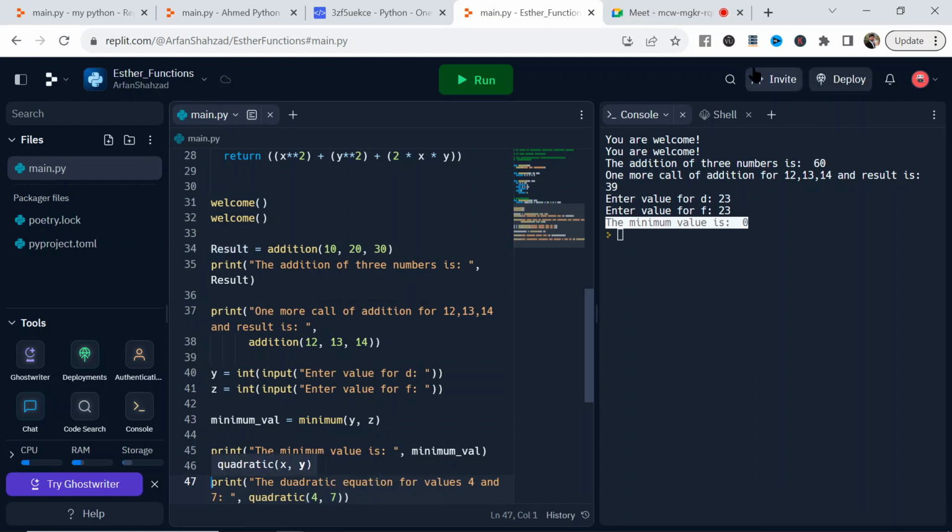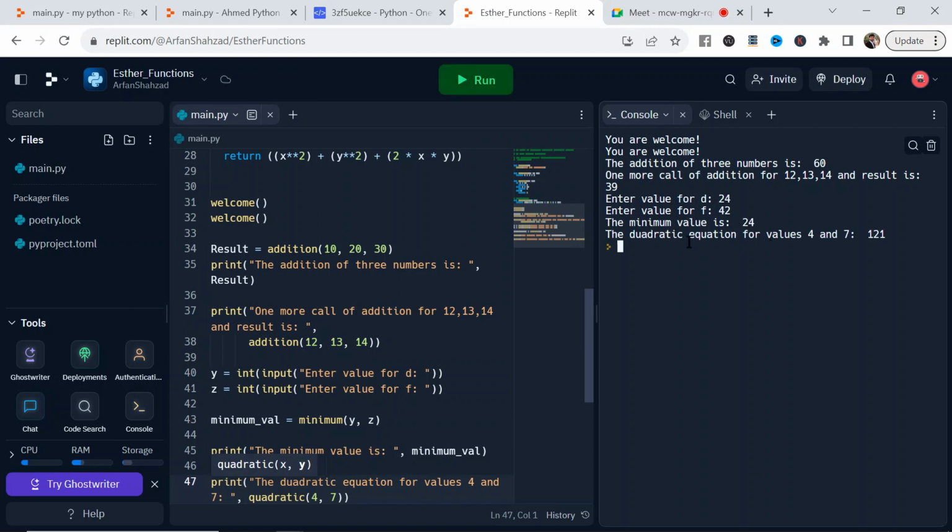So whenever I am running this code, you can see due to the previous one it is asking for two values, which we have to provide. Then you can see it is calling this function quadratic. It is taking these two arguments 4 and 7.